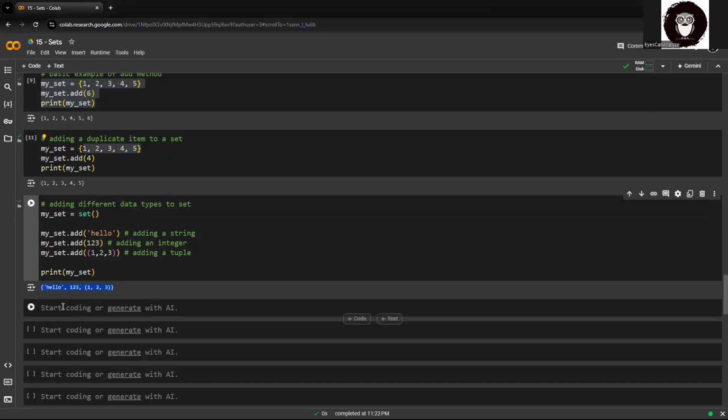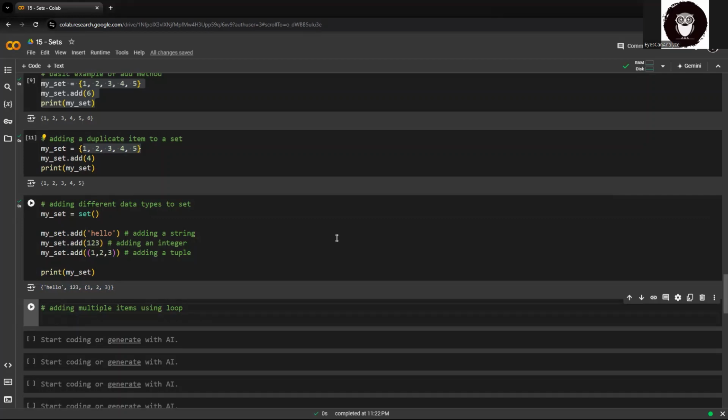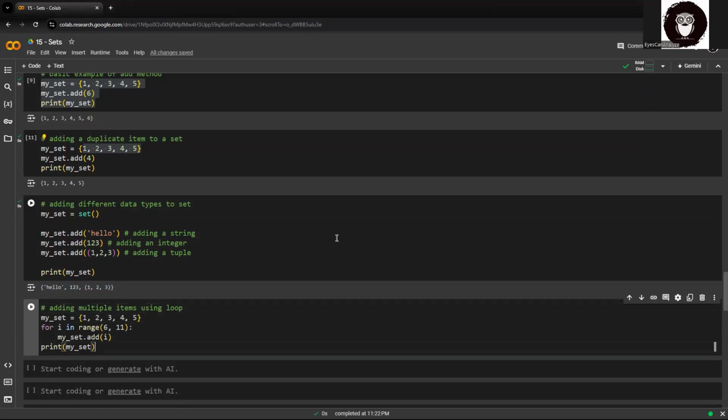Let's also try something else, like adding multiple items using a loop. We'll try to use a for loop. Suppose my set has 1, 2, 3, 4, 5.